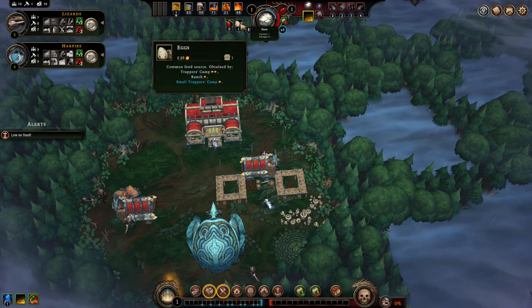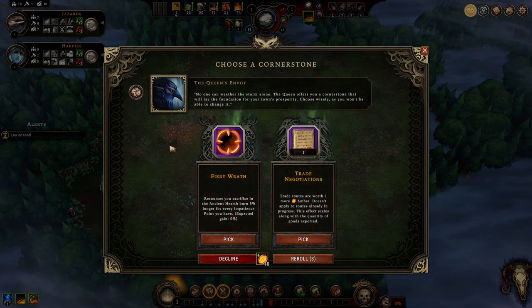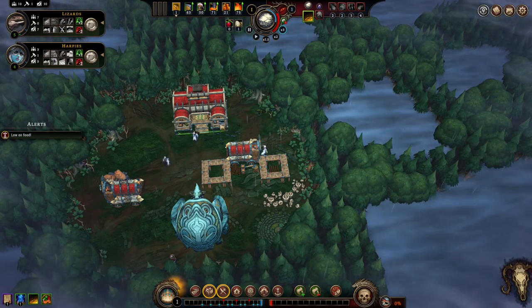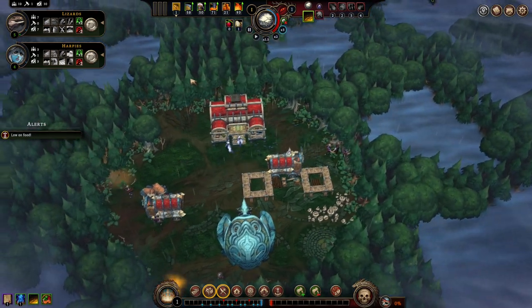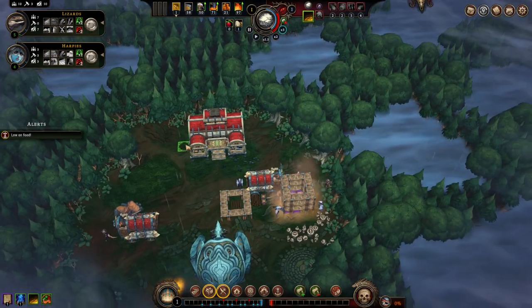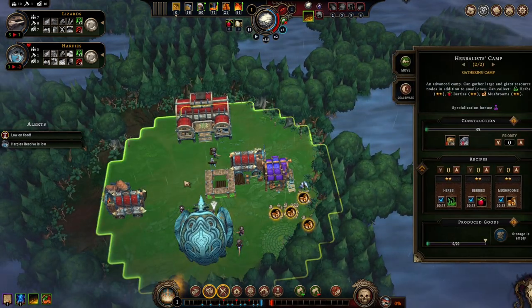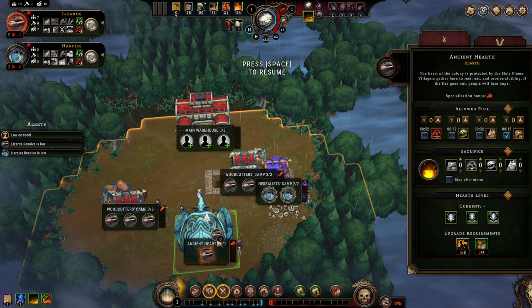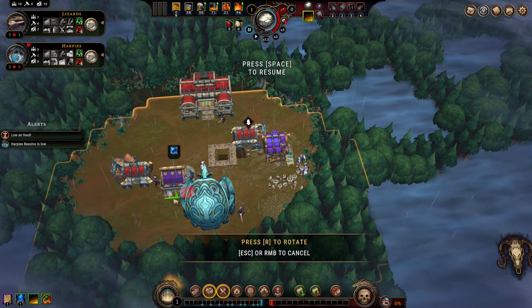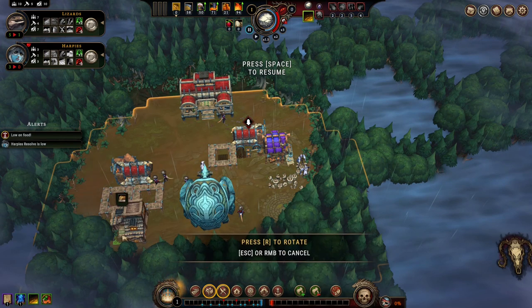Alright, we can speed up a little. Oh, we're getting eggs from the trees too. Nice. And our first cornerstone, please, something that gives me food. I mean, that's not what I want, but... Okay, and we're gonna skip. We're not gonna take orders yet. As soon as we get this up... Okay, okay, that's a problem. This should buy me a few minutes.